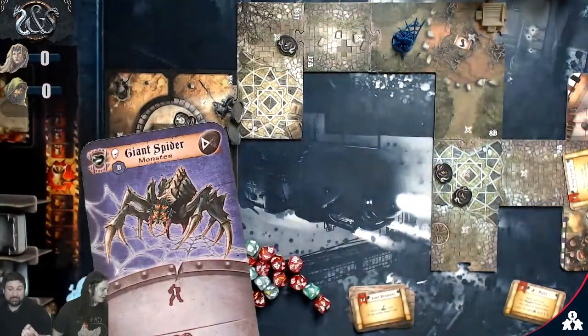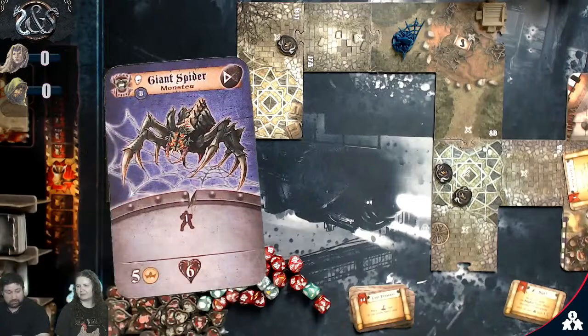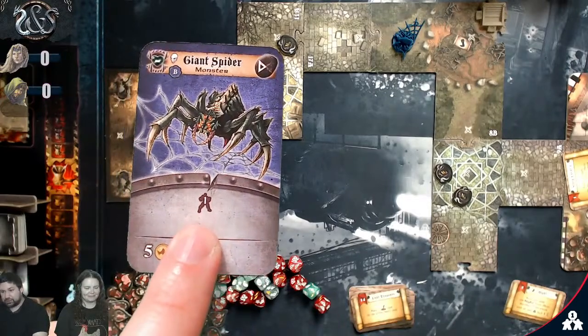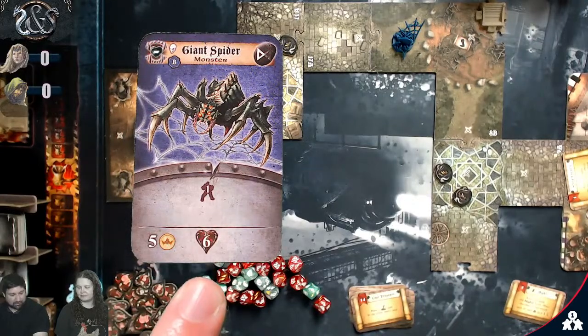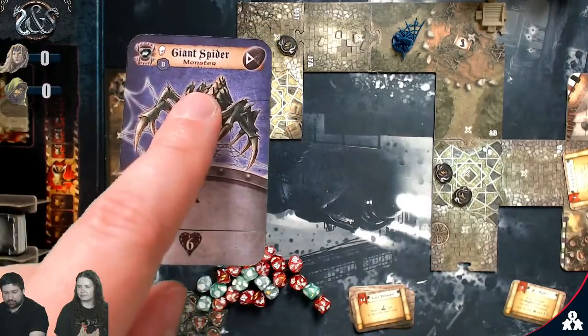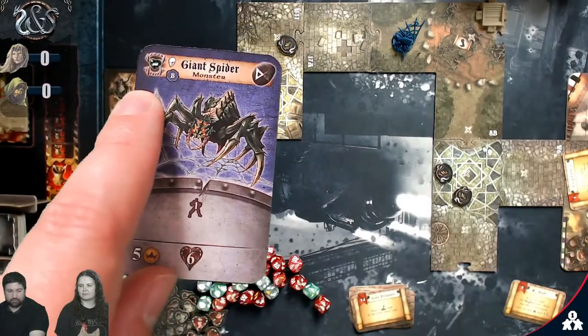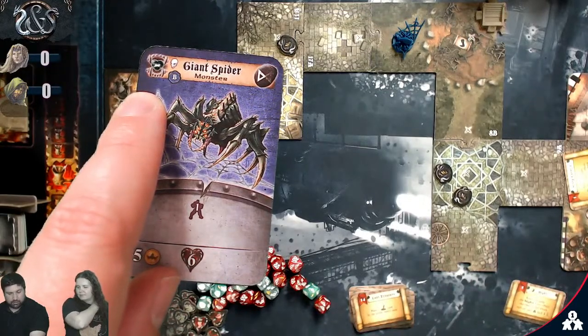Normally you don't see spiders in this game. You only see gremlins, but I decided to substitute enemies out. You can do that in this game. So I decided to change it a little bit. There are still gremlins in there. Okay. So this one counts as one figure. That's what the symbol means. Now, if we kill it, we get 5 gold. It has 6 health. And it is a dexterous enemy, type monster. And up here tells its preferred victim. It's the victim with the lowest health.